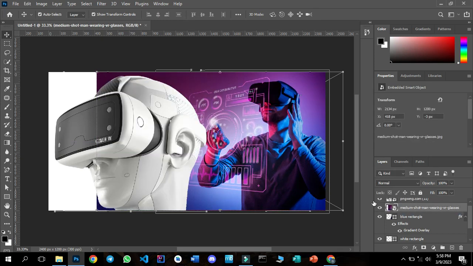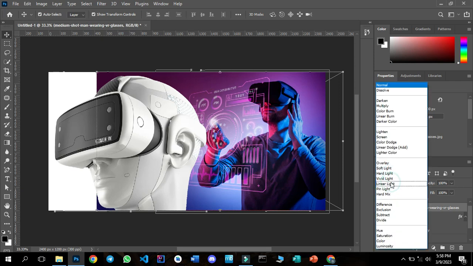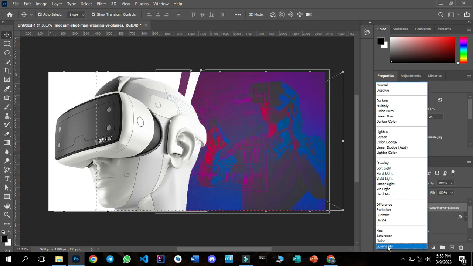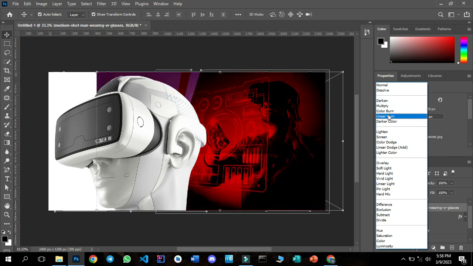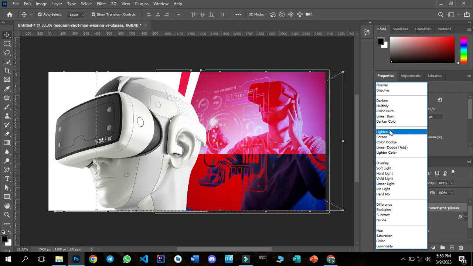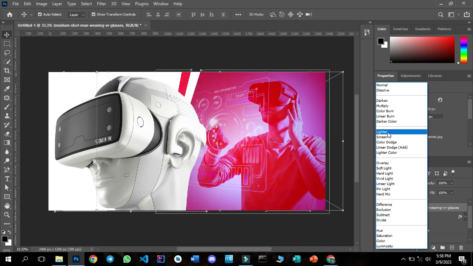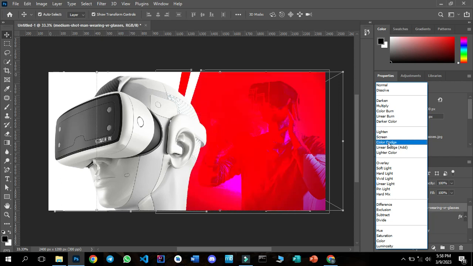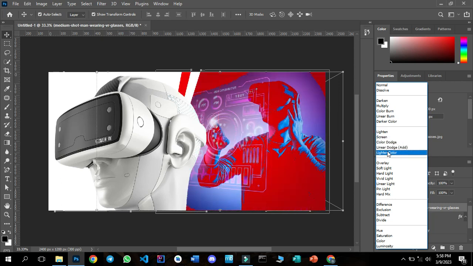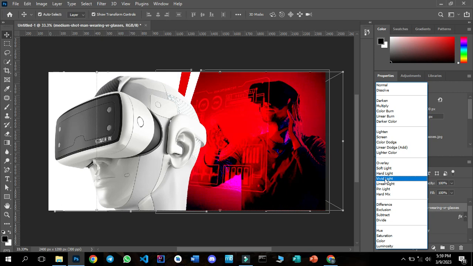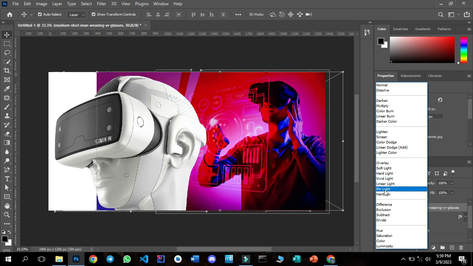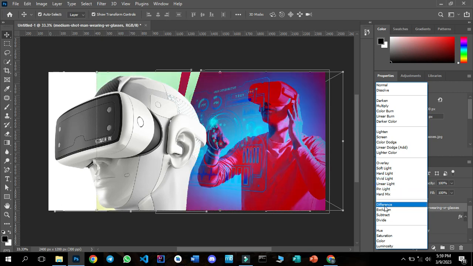Alright, let's try to blend it with the background and see how it goes. Let's go up, darken, multiply. Okay, let's select whichever way it will blend. Let's experiment with all of them and see. I think I found one, but let me just try the others.